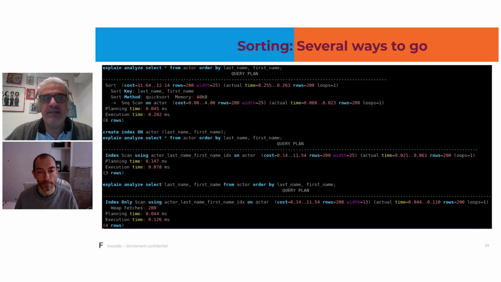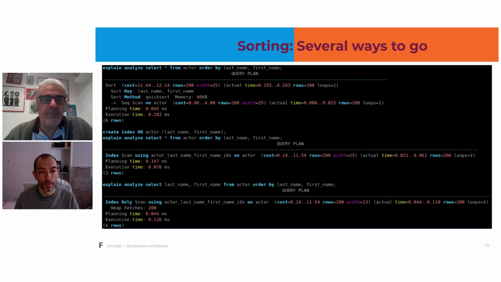If I create an index on exactly this pair of columns, and I do exactly the same query again, we have what we call an index scan in this index that I just created. And as you can see, the cost for the first row is 0 because I will try to find the first row in the index. I don't need memory here. And the cost for all the rows is 11. It's almost the same cost as the sequential scan.